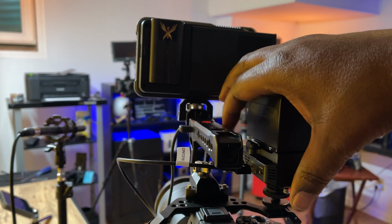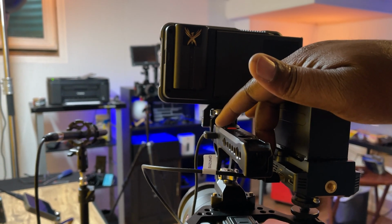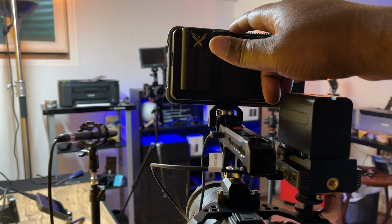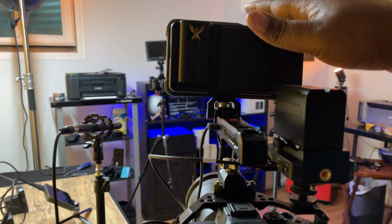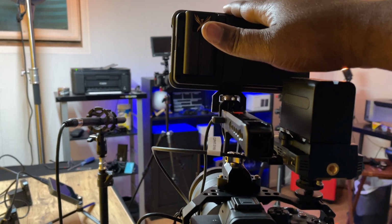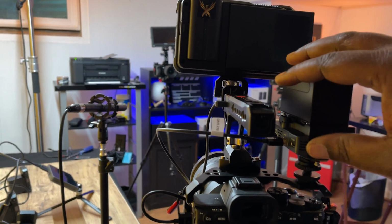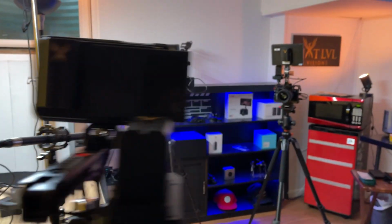There's also another output. If I had more HDMI cables, I could connect the transmitter also to my Ninja 5, depending on how you want to say it, field monitor and recorder. So you can also have video displayed here while you transmit from the camera to the receiver.